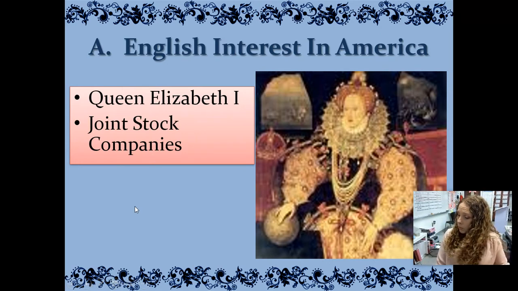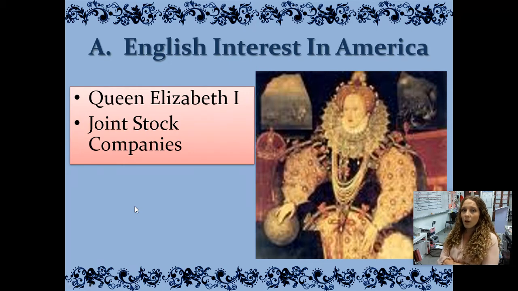Now, that still brings the issue of money. How are we going to finance it? England was not near as wealthy at this time as Spain was, and Spain's voyages, or rather their exploits at colonization, had largely been paid for by the government. Well, England did not have that kind of money. So the way that they finance a lot of their colonies, not all English colonies will be financed this way, but certainly some of the first ones, they are financed by what were called joint stock companies.